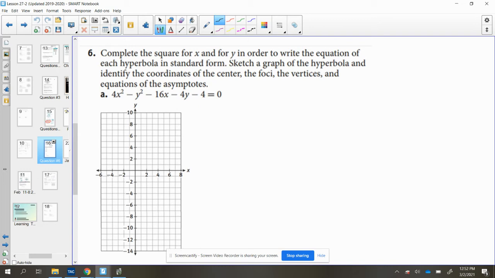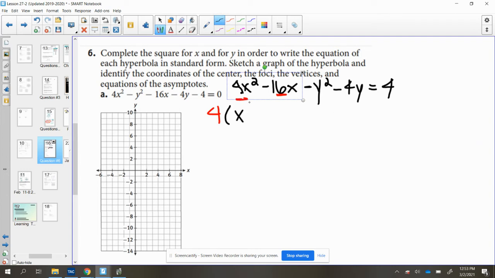And just like we've been doing with completing the square for all of our conic sections, you're going to want to group this so that we have our x's together. And then notice the y value this time is negative, so we're for sure going to put that second here. And then just like we've been doing, the non-variable term gets kicked to the other side. And similar to an ellipse, if there is a greatest common factor to take out, make sure you do so, okay, to be able to complete the square, and be cautious as you're adding to the other side.